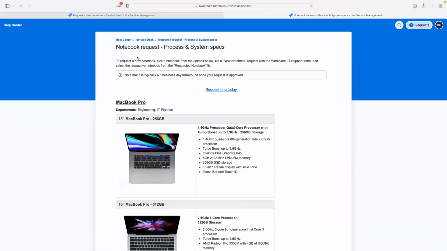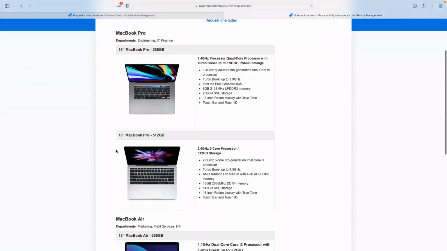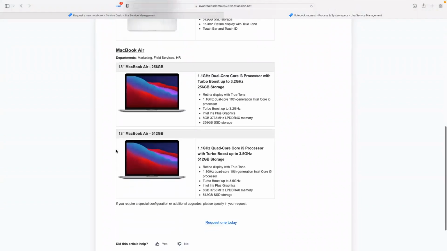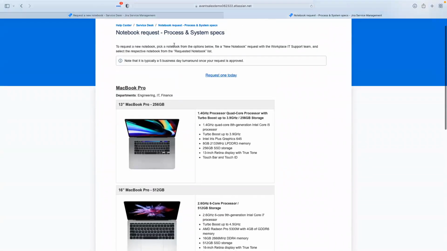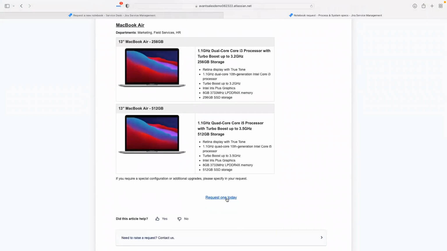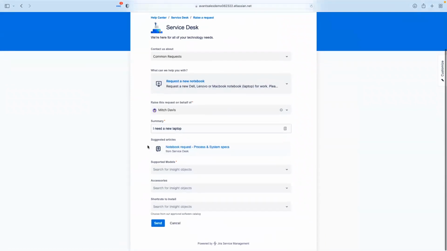So as you can see here, this one is actually giving a breakdown of the available laptops that the customer will have to choose from to help them know exactly which ones will meet their needs. In addition, we've provided some links to request one today, which will take them back to the exact same request that we have here. So we're going to go ahead and keep presenting this.